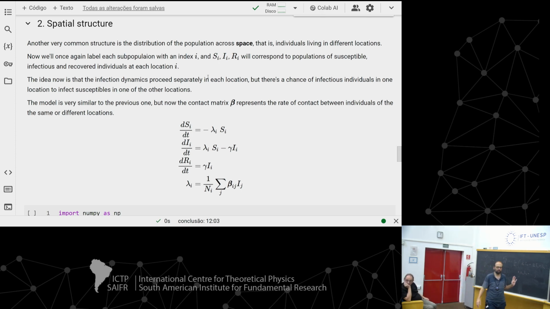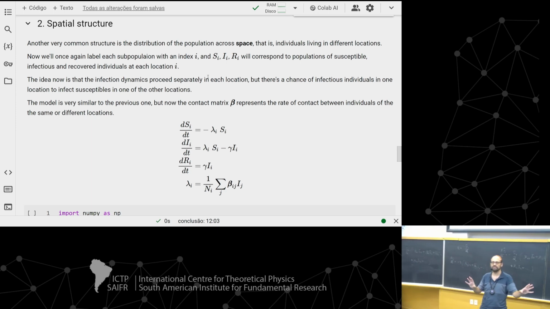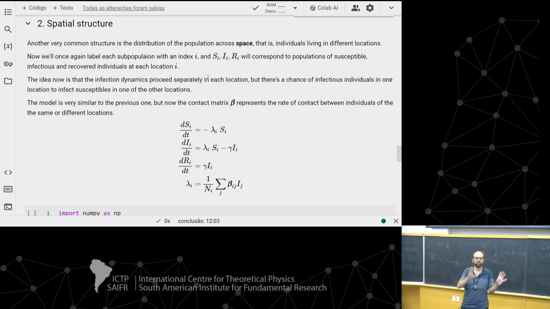And if there were no human movement between cities, each of them would be a completely separate model, okay? I have the model for city 1, another model for city 2, and these are two SIRs with only, I don't know, the total population or some other parameter changing, but other than that those are completely different models, okay? Completely, you can run them separately, okay?